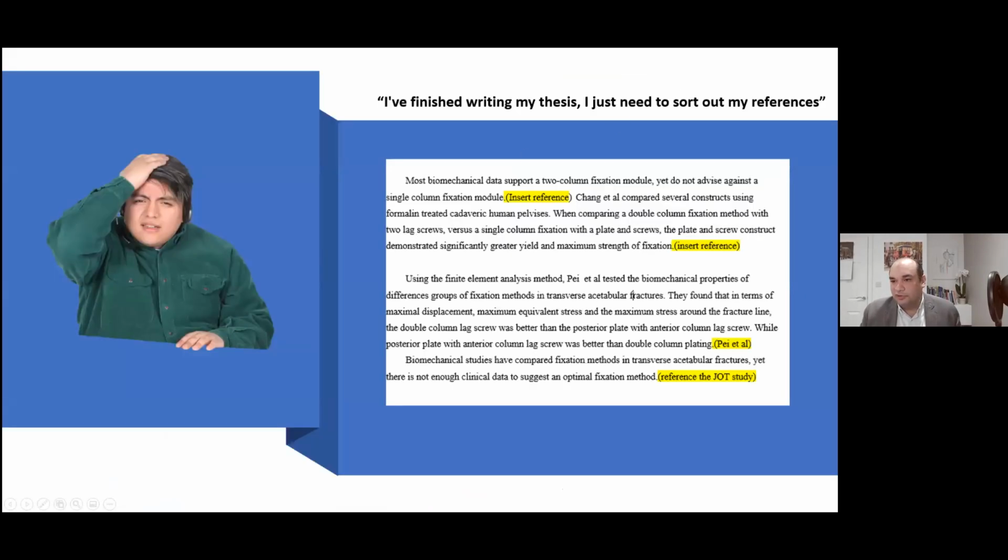So why is it important that we use a reference manager? Because every time you speak to a candidate doing a thesis or writing a paper, you hear them saying, well, I finished writing my thesis, or I finished writing the paper, all I need to do now is just organize my references. And unfortunately, it's not as easy as you might think. If you haven't taken the time to work on these references as you go along writing your paper or your thesis, it will become a hideous task afterwards. And you might end up giving up on the whole thing just because of the references.